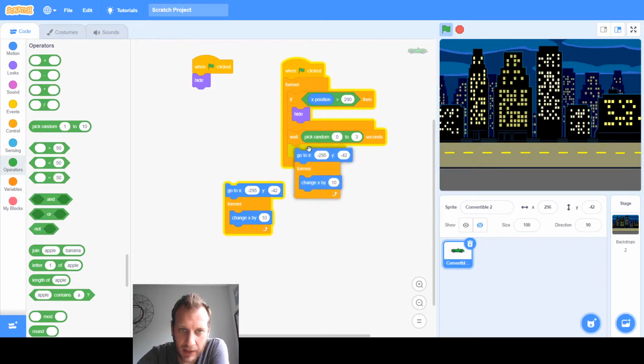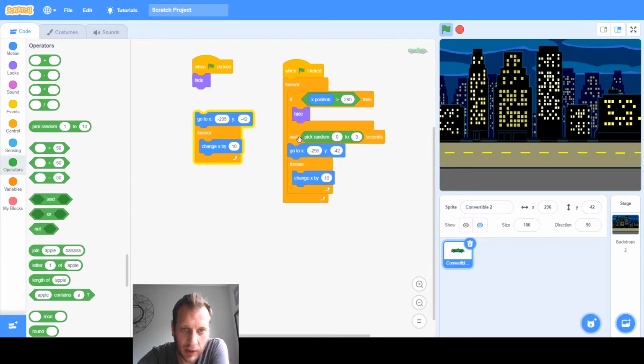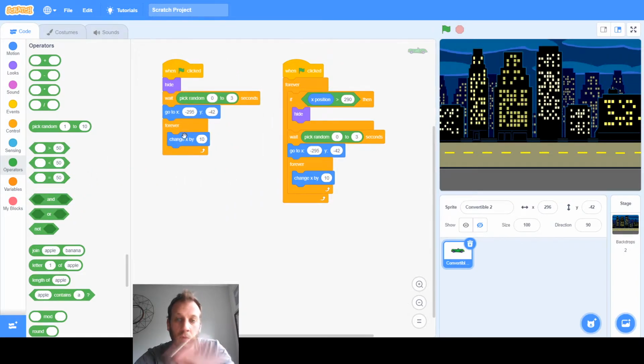And then we're going to duplicate and put that in there. And then the first time he moves across, actually, do you know what? I'm going to duplicate all of that code and put it in there. So the first time is controlled by this block. So the first one will happen because of the code here, and the second one will happen because of the code here. So let's see if this is working.